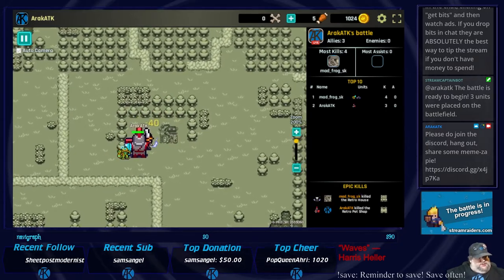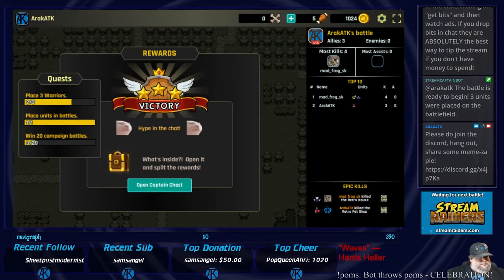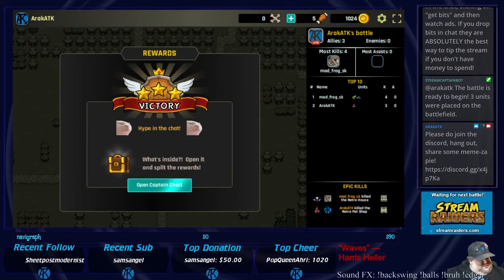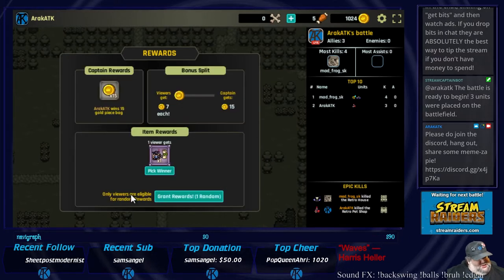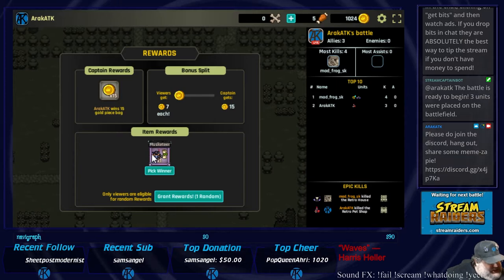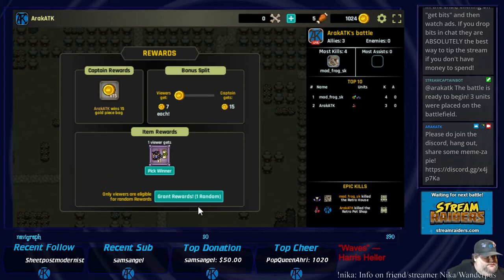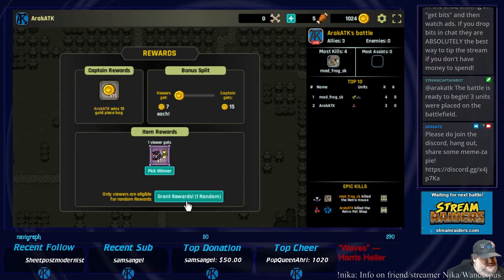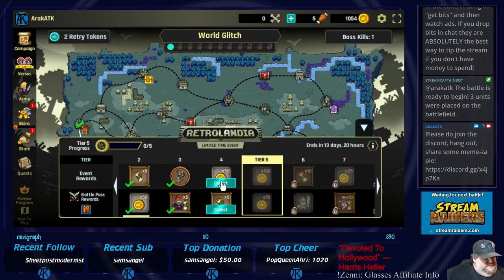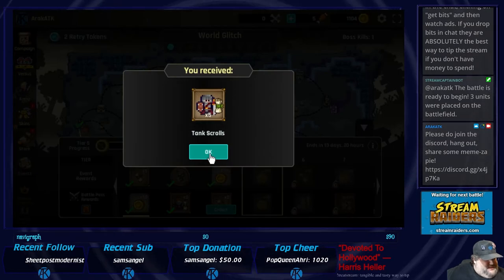That animation. All right, ladies and gentlemen, that is victory hype in the chat. We get some cat jams. What's inside of this captain chest? It's gonna be one musketeer, looks like. Yeah, one musketeer for a lucky winner. Also 7 gold for everyone, 15 for me. I would really rather give more of that to you guys, but also got extra gold and 5 tanks.